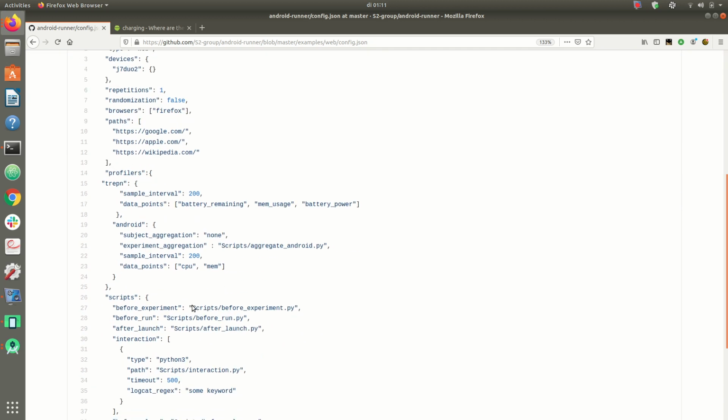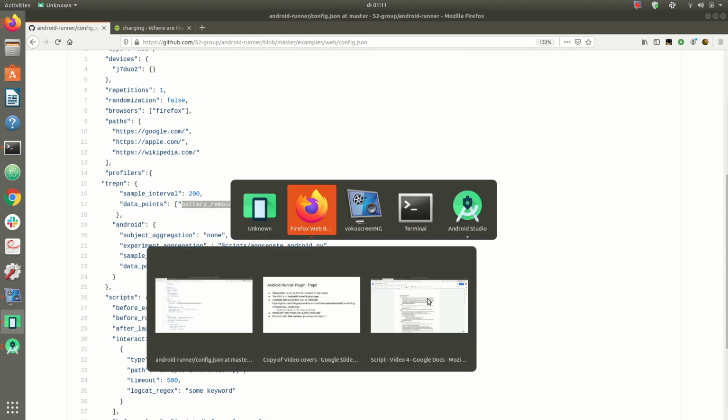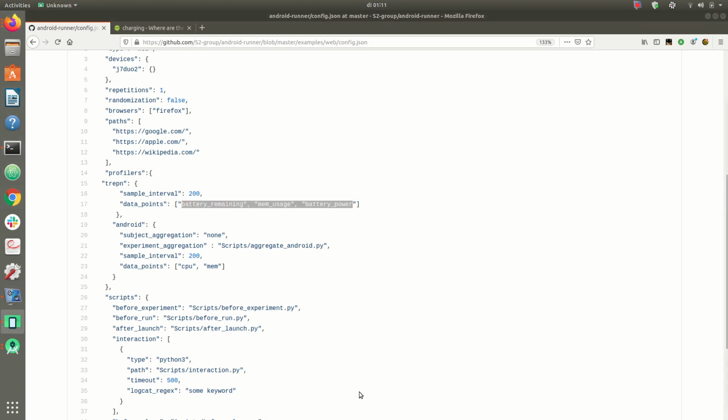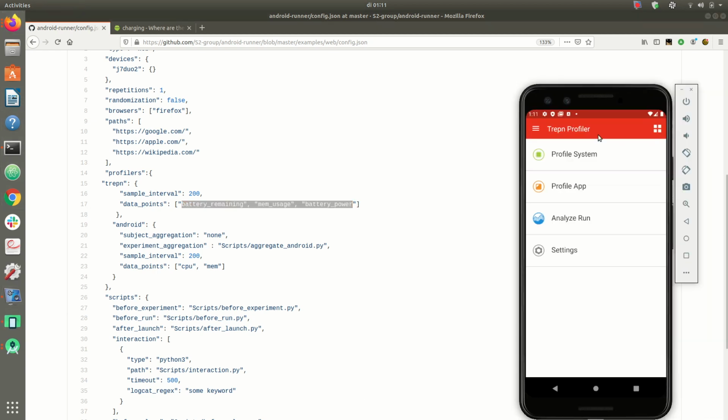But before you input anything in the configuration file in the data points section, the first thing that you should do is to run Trepn on your own device and see what data points are available for your particular phone. So I've already started Trepn here.